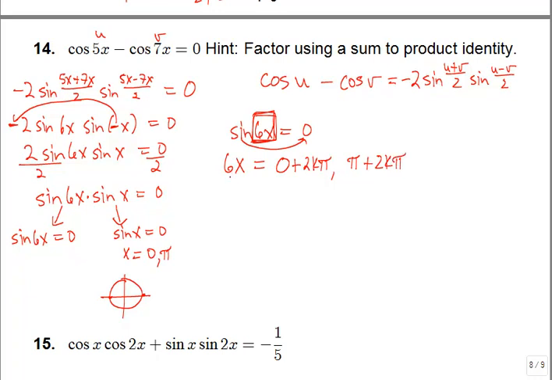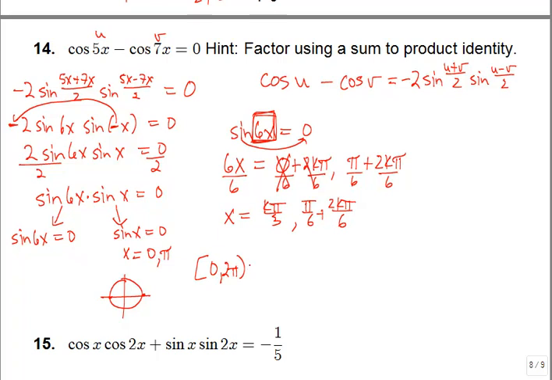And then to solve for just x, we need to divide every single piece here by 6. So this becomes x equals, this just goes to 0, and we get, if I reduce here, k pi over 3. And then this one is pi over 6 plus 2k pi over 6, or k pi over 3. I'm going to leave it as 2k pi over 6 so that I maintain that common denominator, which is going to help me in my next step. So these would be your generalizations. But in this particular problem, we really just wanted to know the solutions in the interval 0 to 2 pi.